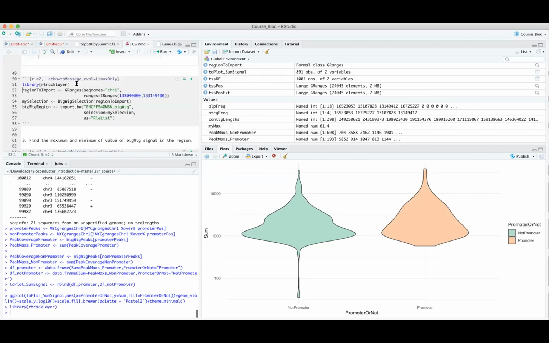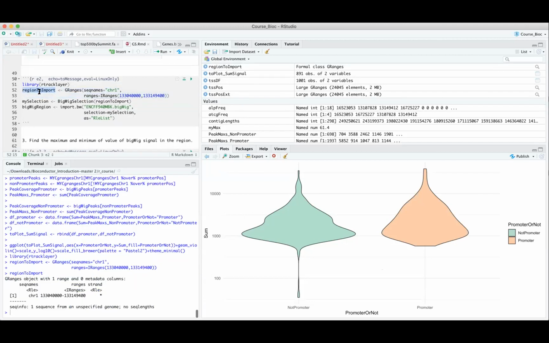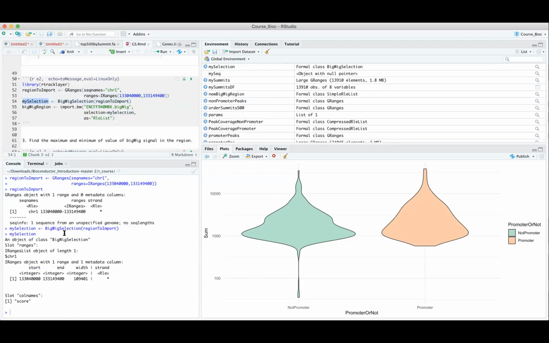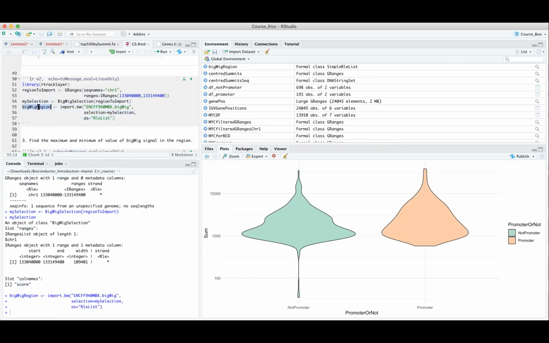What we can do here, and I just want to demonstrate how fast this is because it's incredible, is that from a full-size bigwig we can import just the data we want. So we load the rtracklayer package and create this region we were particularly interested in. We have our full-size bigwig, but I'm now going to provide a selection object. So this will now be a bigwig selection, and it's telling us I want the ranges, and the score column. Now if I read this in, it should be fairly instantaneous. There you go.